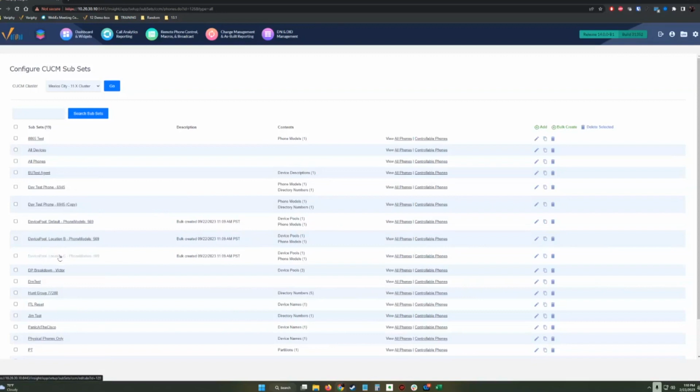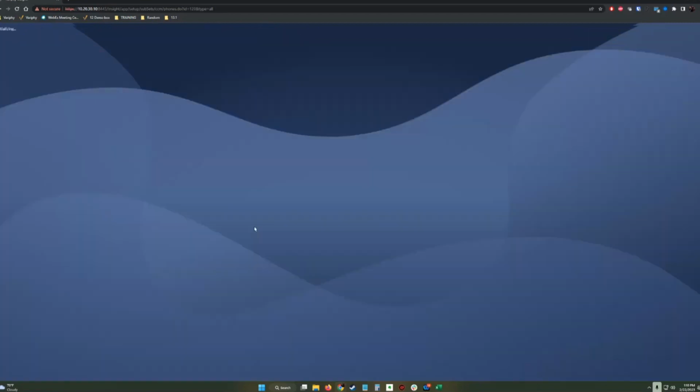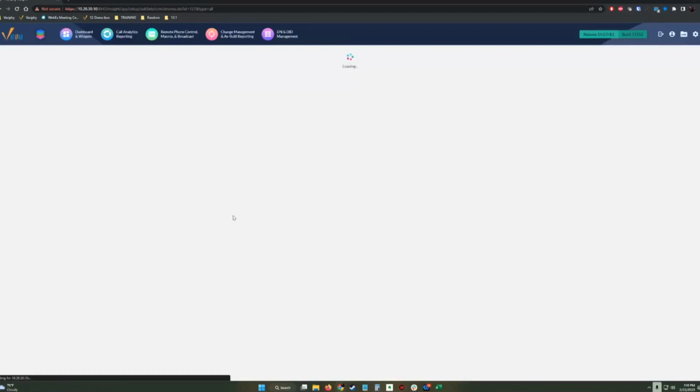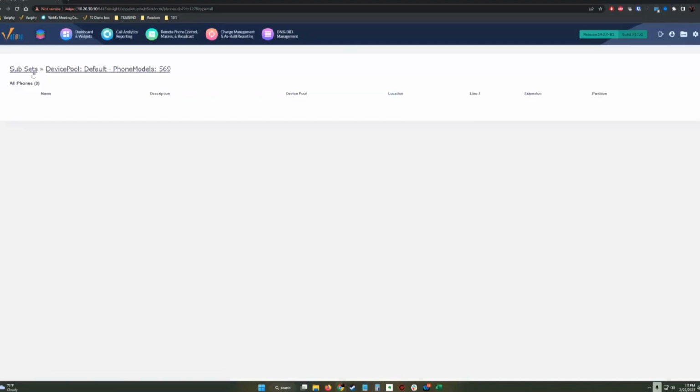So it's a way to separate if you're wanting to drill down into device pools, a nice easy way to bulk create these and put all the phone models, or a certain amount, or just one phone model within a device pool. And then you can actually go and view all these phones. We might not have many, maybe 1 or 2 in each of these. There might not be anything in the default one.